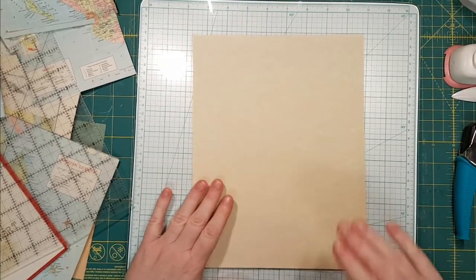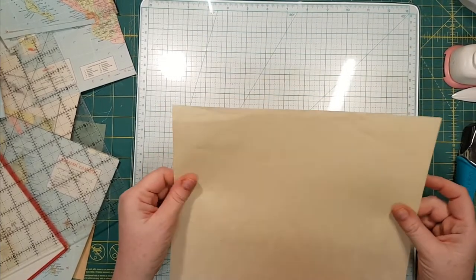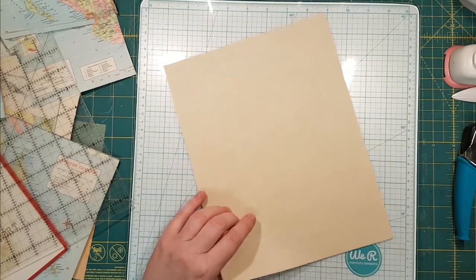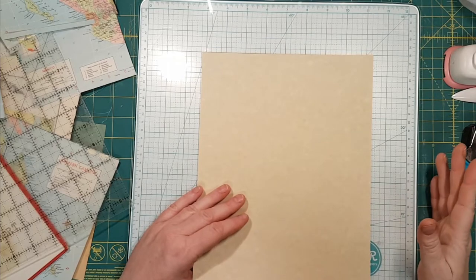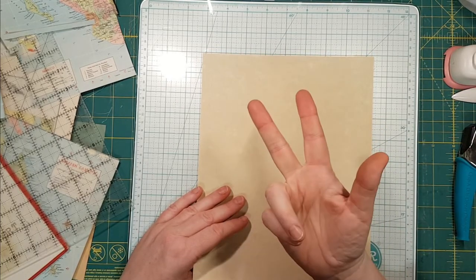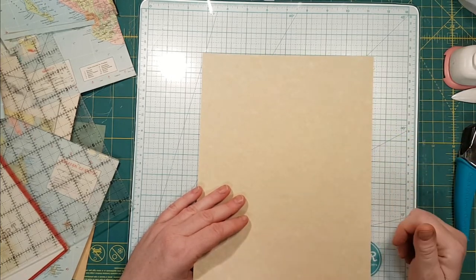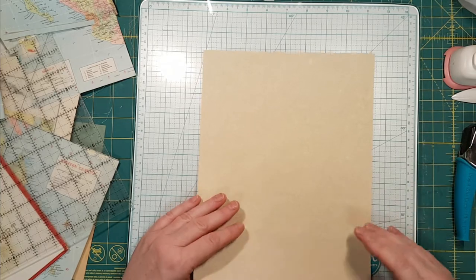So this time we're going to start with a piece of 8.5 by 11 copy paper. You want something of decent quality. This just happened to be on the top of the pile in a drawer. So we've had a passport, we've had luggage tags. Now I'm going to make an envelope. Okay. An envelope for travel documents.